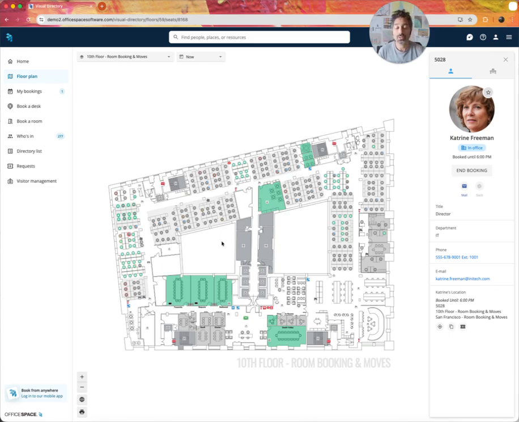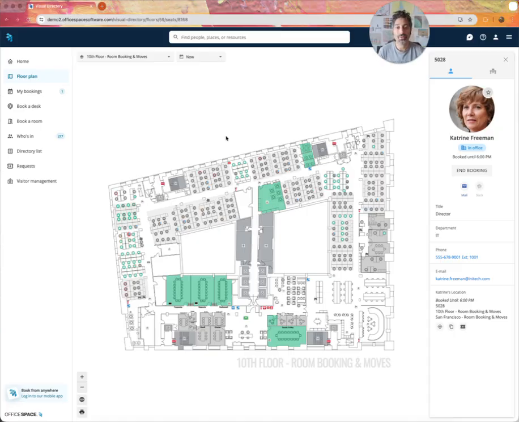We can do this if we get a presence event with the employee. We can create a booking for them. If we don't know who the employee is, then we just update the status to show that someone is sitting at that desk. Let's take a look at non-bookable rooms.